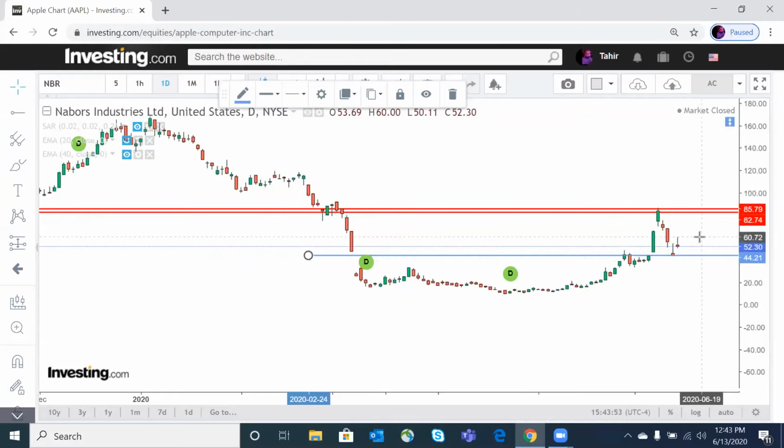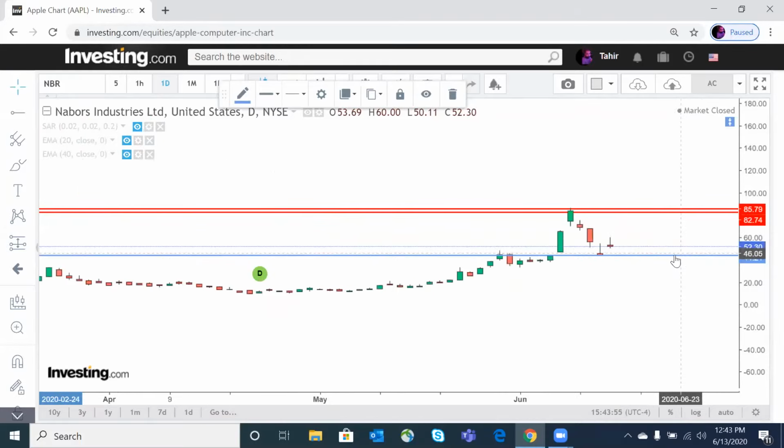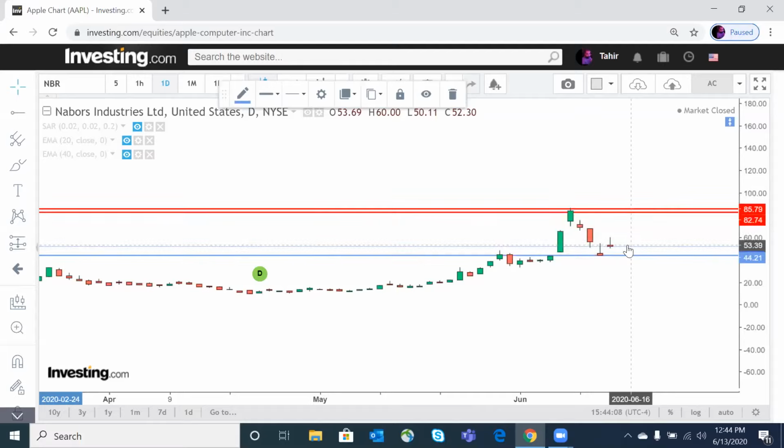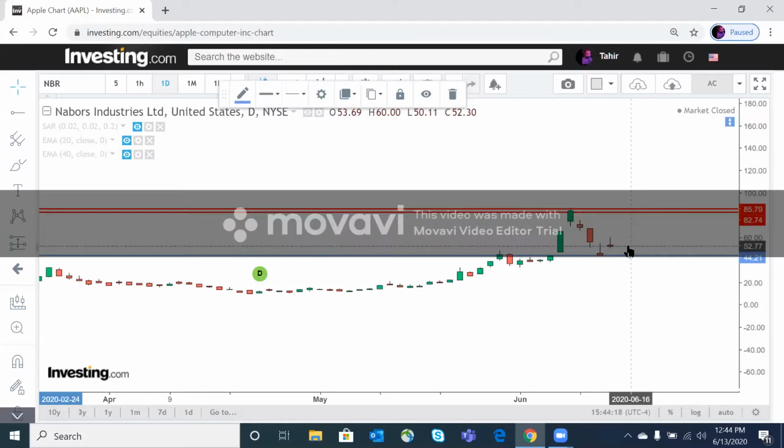The good thing about this stock is, if I zoom in, it gave a gap up opening. Okay, number one. Number two, which is not actually a good sign, it closed below the opening price. The opening price was 53.54, rounding off, and the closing price was like 52.7. So although it opened at a gap up and people were expecting this stock to go up, during the trading session on the last day it has actually shown a downward trend and it has lost a few dollars.